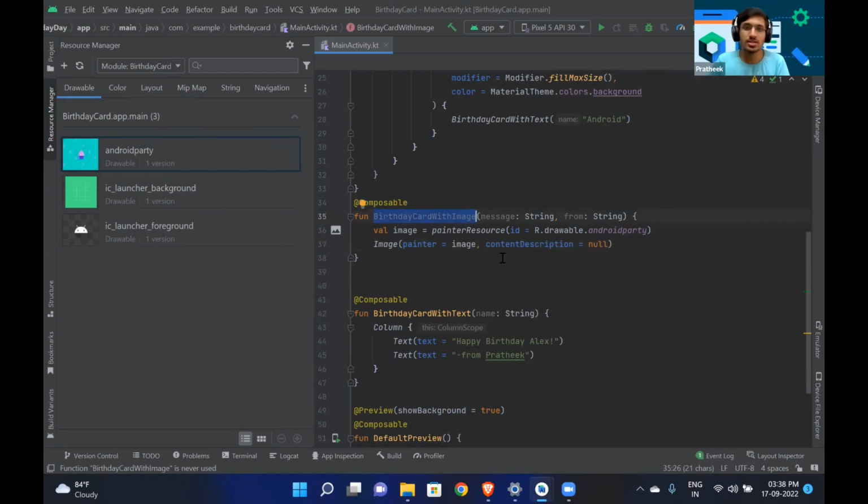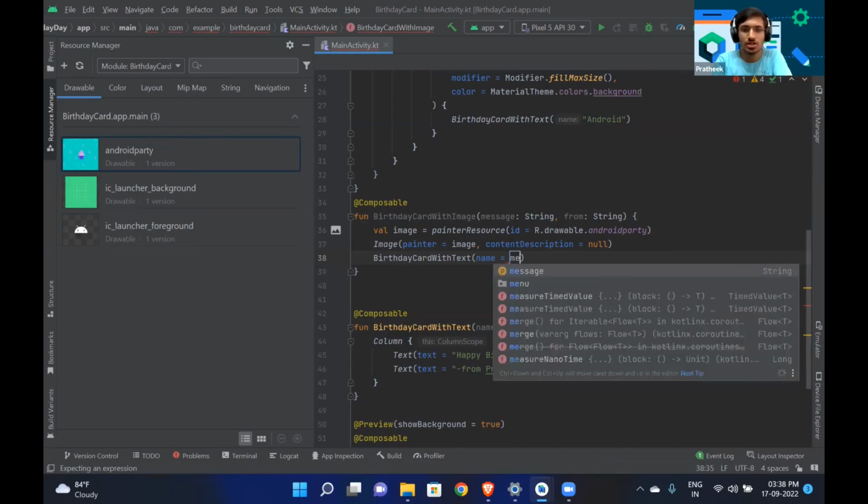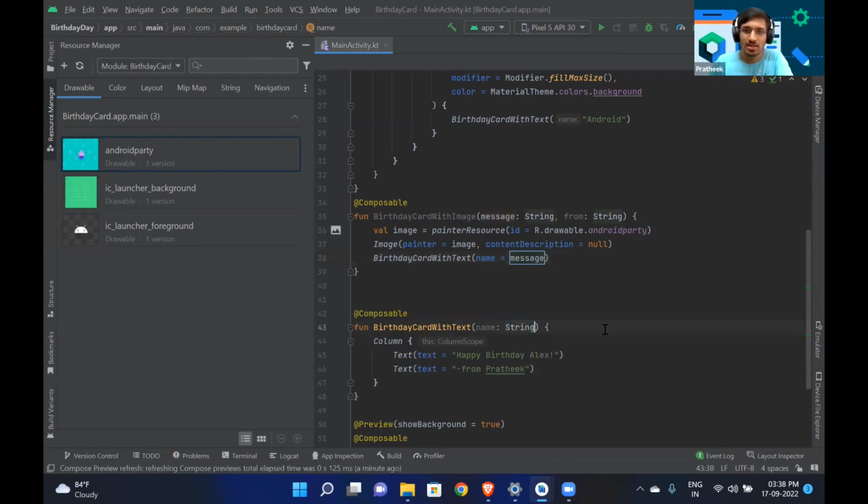So what we will do is call birthday card with text soon after the image. Here we passed only one argument, name, which we'll pass as message. And we have one more parameter, from, which is also a string.